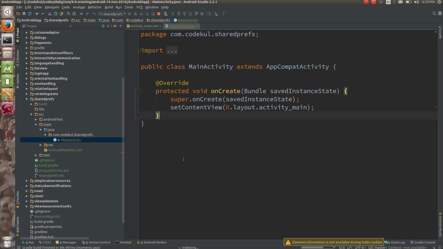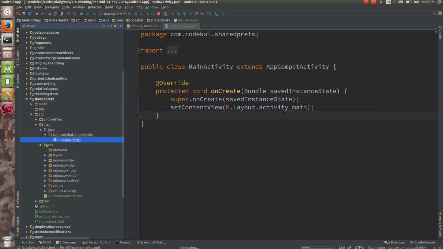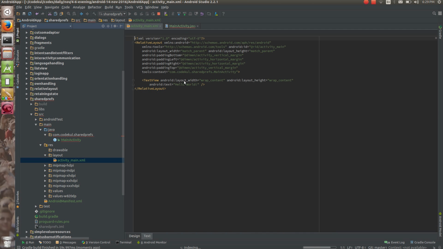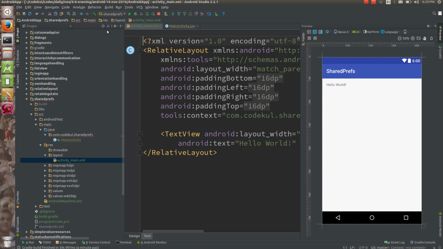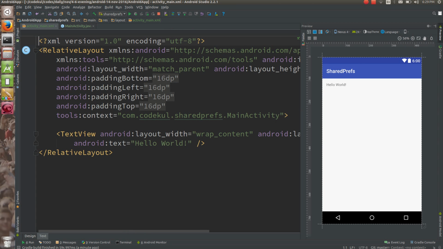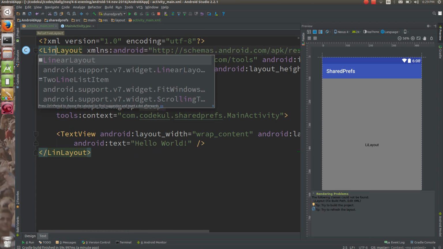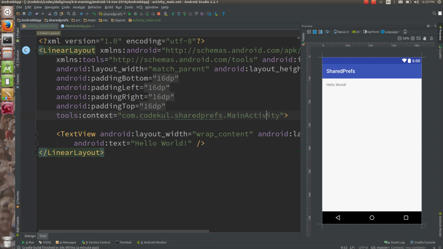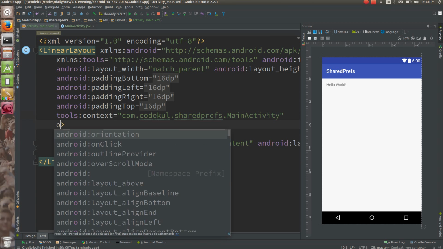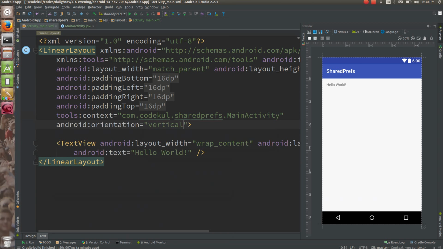Okay, now let's see how to work with this. It is indexing, so it is not allowing me to go to that file. I'll go from here. In activity_main, I am going to have a LinearLayout. Orientation is vertical.